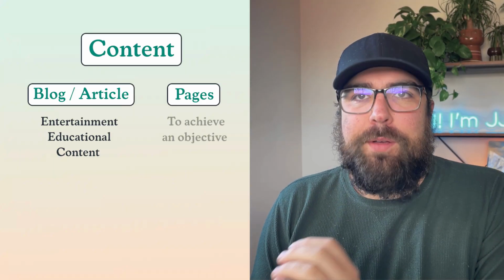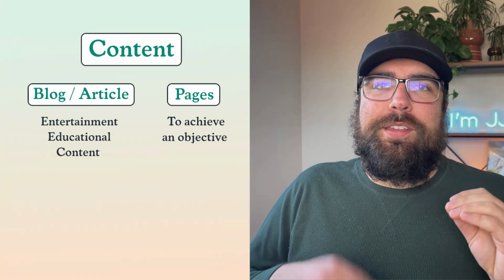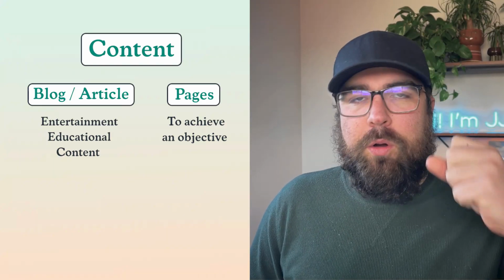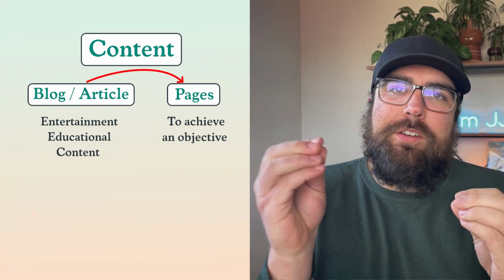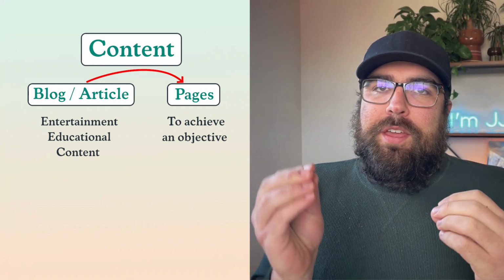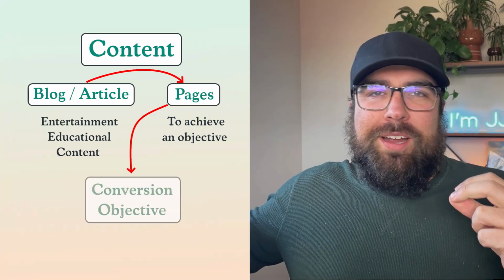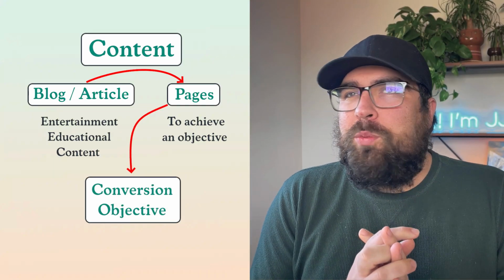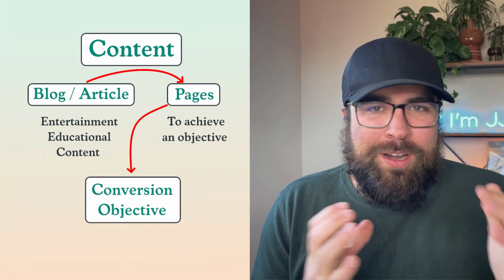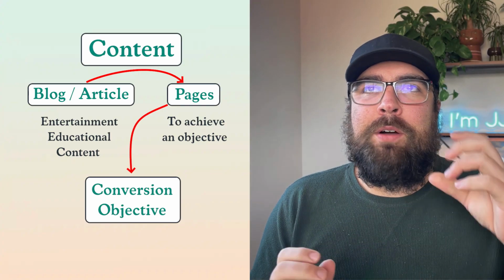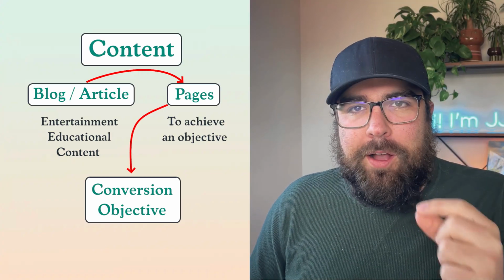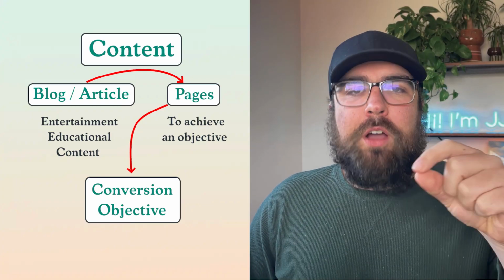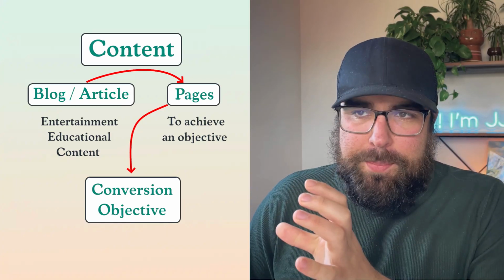So usually we will have this kind of 3-step approach. We'll have the content, the blog or the article that drives to a page that says, hey, sign up for this thing, that then drives to the actual conversion objective happening. Sometimes you can embed those in the actual content. It just gets really dicey when you're talking about, hey, what are we trying to do here? Because you have now a form that's embedded in a piece of content. Again, pros and cons to do that, but we're talking about the traditional, hey, this content takes you to this page that takes you to this opt-in.